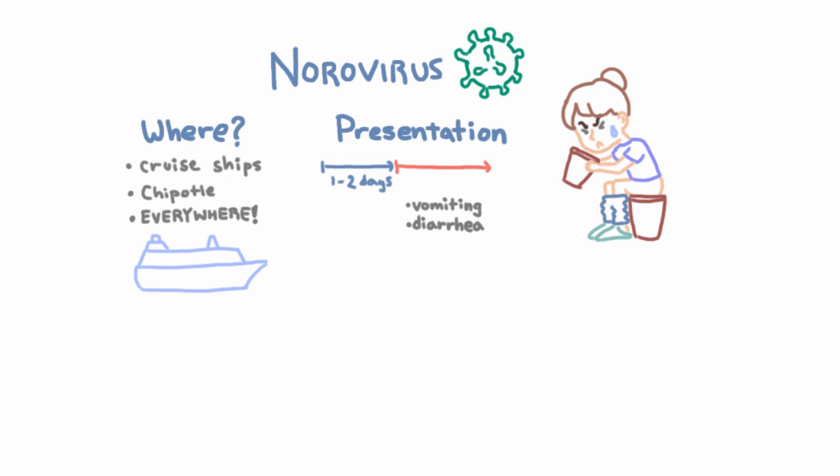Now you can also get systemic symptoms like fever, myalgias, malaise, headaches. And on the flip side, norovirus can be totally asymptomatic. And in that case, you get infected, the virus replicates in your GI tract, and gets shed in your stool, and you potentially transmit it to someone else, all without you ever knowing. And actually, whether you have symptoms or not, you can actually shed the virus for weeks after infection. And once you shed it, the virus can survive for quite a while in the environment. So you're starting to get a sense for why this virus is everywhere.